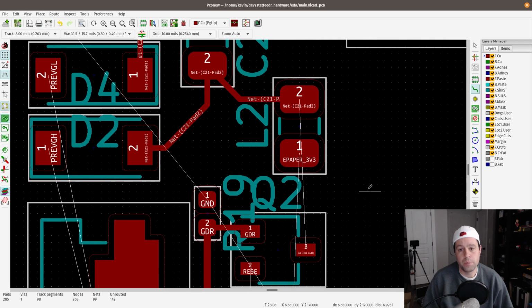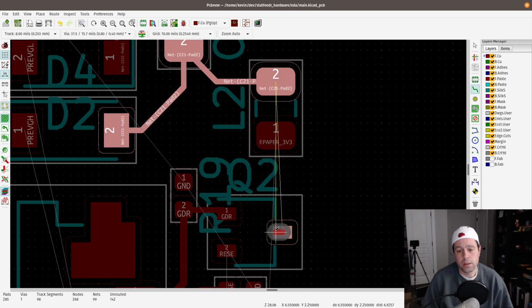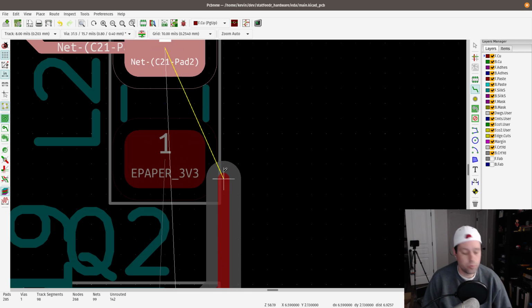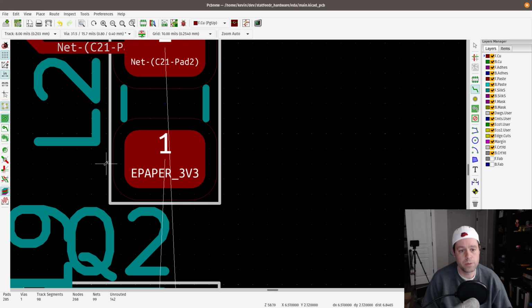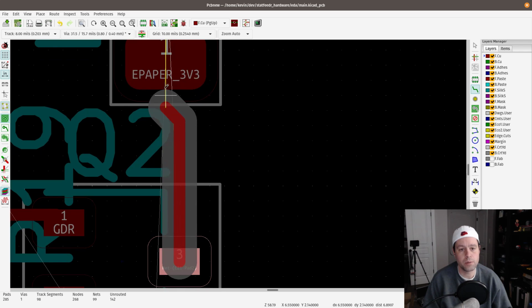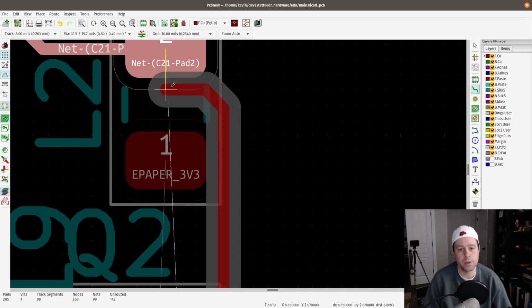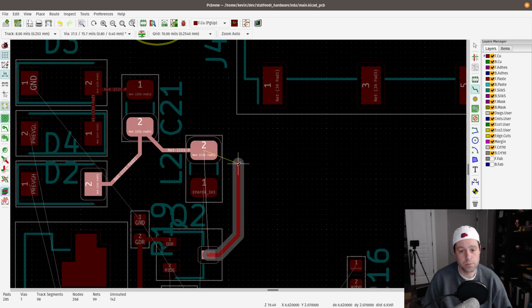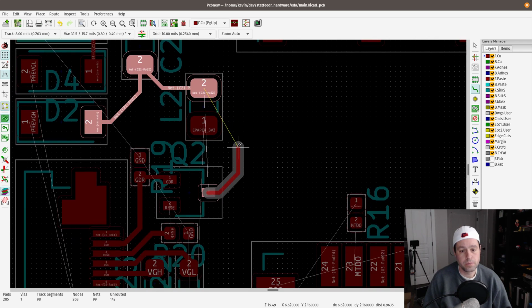And as best we can, you'll see that, let's give an example. I'm going to come over here into this, and it's going to just draw it that way. I could come this way, and it's going to automatically, this little red outline is sort of the keep out of the trace. It's never going to draw a trace through that. So if I come here and I say I want to come right through the middle of this, it's going to say, nope, you got to come at least out and around with a spacing there. And so it'll give you some clearance. Again, if you want more clearance, you're going to have to do some clicking yourself to make that happen.